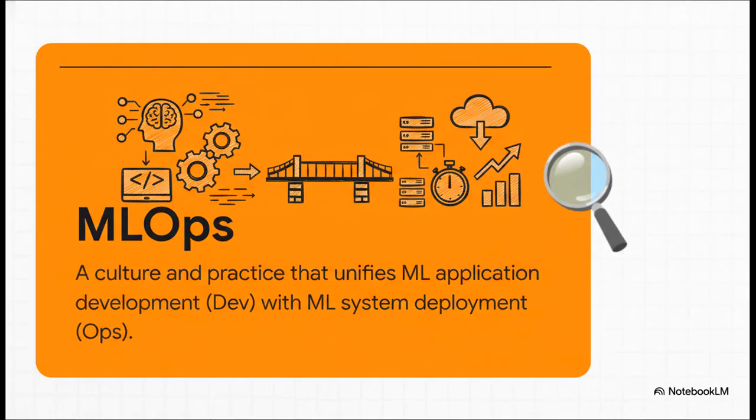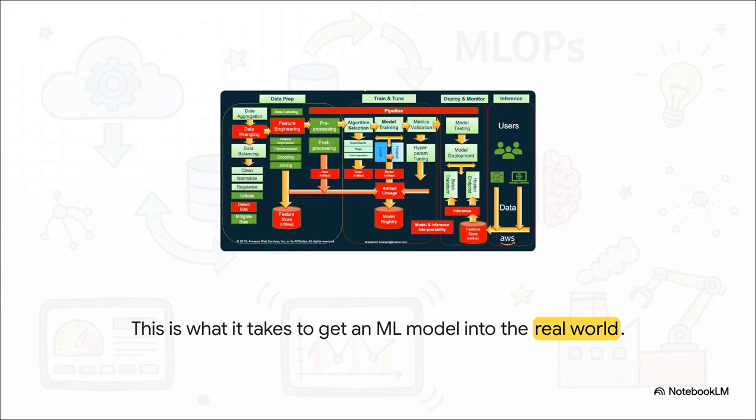So, what is it exactly? Well, to put it simply, MLOps is the bridge. It's a set of practices, a culture, really, that connects the world of creating a machine learning model, that's the dev part, with the messy, complicated, unpredictable reality of running it live in the real world. That's the ops part. And when I say complicated, I really mean it. Seriously, don't even try to read every single box on this slide. Just let the sheer scale of it wash over you.